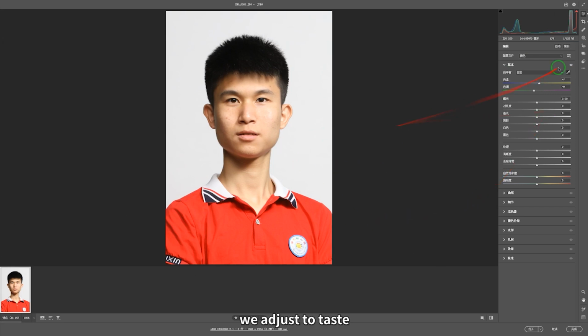Step 2, we adjust to taste. Tweak the image. Say we need more contrast. For portraits usually not. Does texture need a boost? Does clarity need a lift? We adjust as needed. For portrait images, keep texture and clarity moderate. Lower texture slightly, raise clarity a touch. Vibrance and saturation stay neutral. If anything, tweak vibrance.